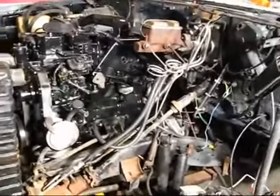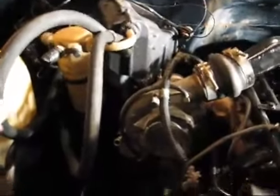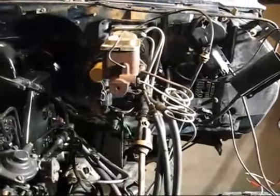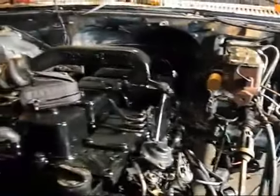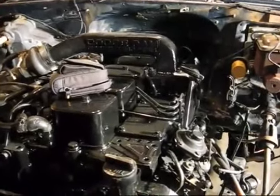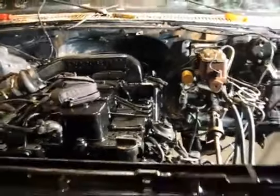I still got one cross member to make, which is going to be an easy fix. And drive shafts. I still got to deal with the drive shafts and fuel lines and a couple other small little things like heater hoses and, like I said, that homemade wiring harness, which is not very many wires it takes to run a Cummins. But I want the temperature gauges and all that good stuff to work. So anyhow, that's what it's looking like, guys.